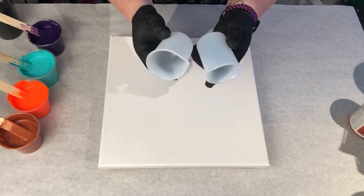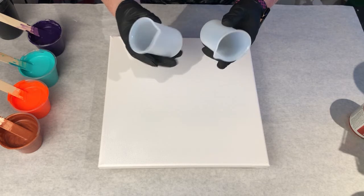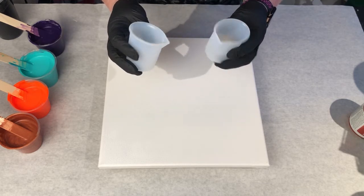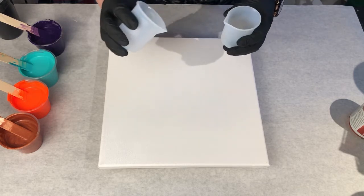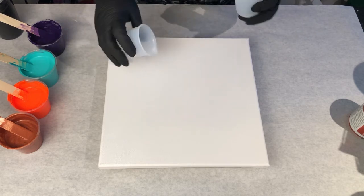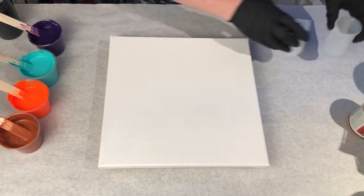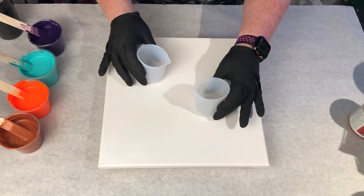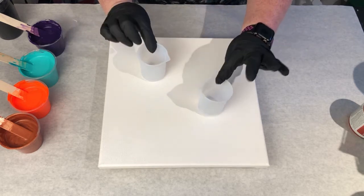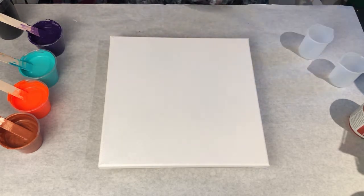And so if you're interested, I'll try to remember to put a link in my description, but I haven't used these yet. I thought I would use them because they have the little spout here, and I figure maybe I'll have a little bit, I don't know. I just wanted to use them. So there we go. I'm going to make two of these, I think, okay? So I'm going to do two of these on my 12 by 12. That's the canvas I have today.